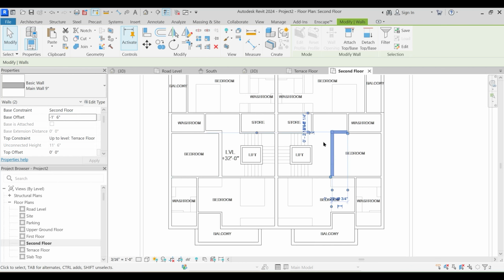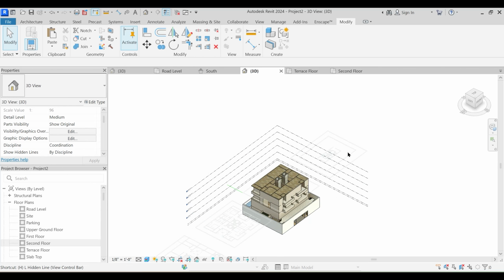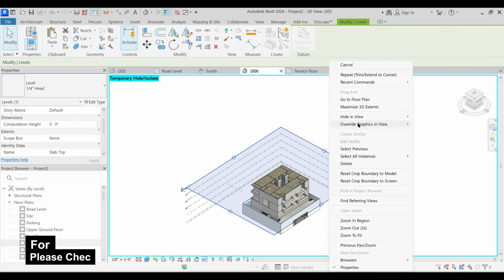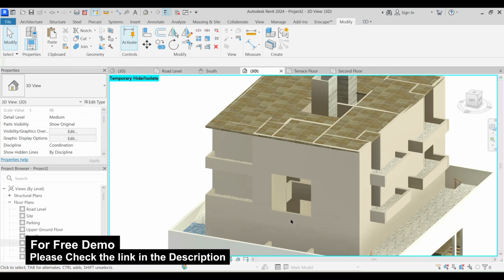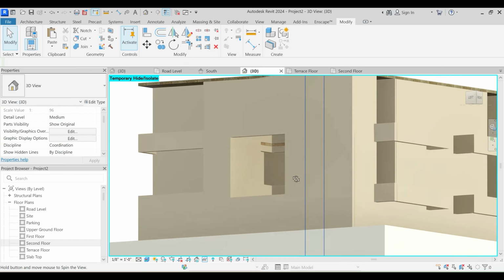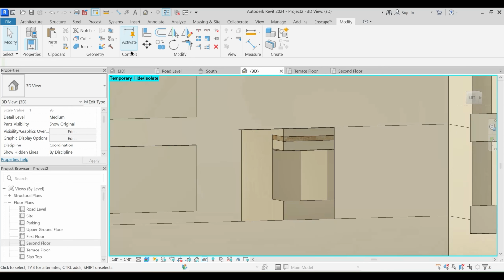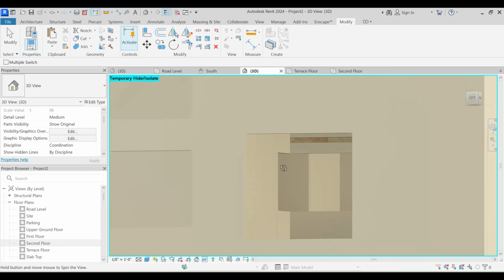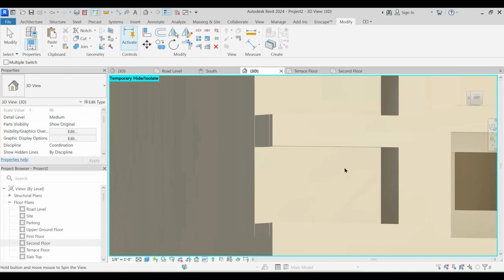Fine, and yes, let's see it in 3D and H, and also let me just get rid of this particular level lines for proper visual appearance. And yeah, see, absolutely perfect. Only thing is that for this, I think that we need to switch order and switch here as well.